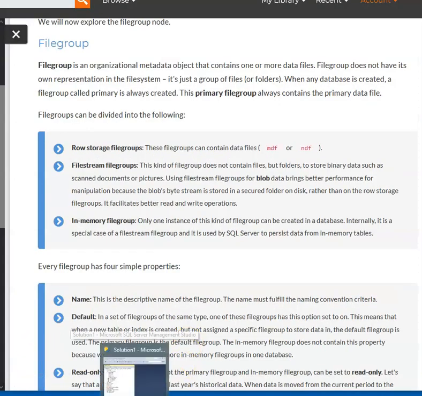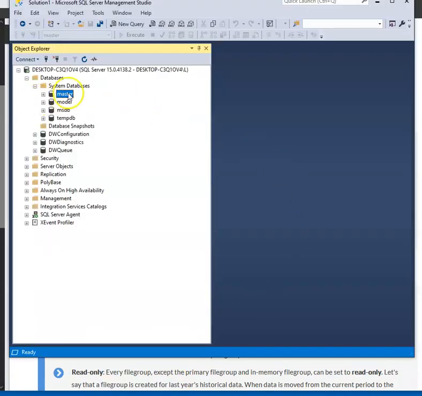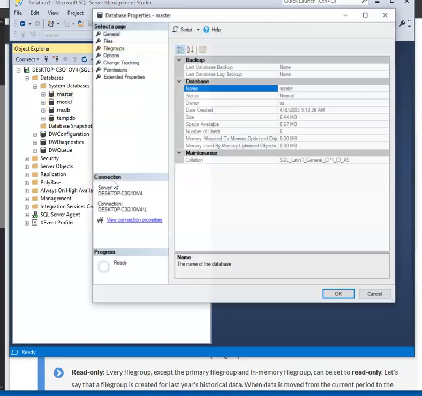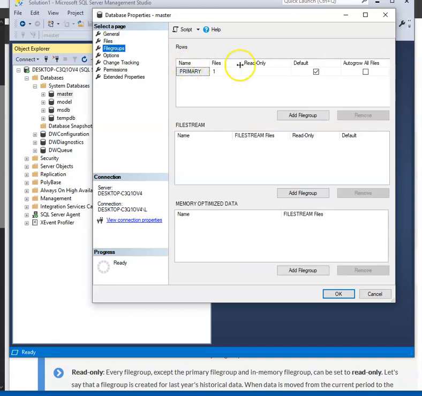If I open Management Studio and look at the properties of any of these tables, I can see the file groups. You see the name, files, read-only, default, allow auto-grow. If you need it, you can check or uncheck it from here. And same as file stream, read-only, default. You can also add a file group by clicking on this dialog box, and you can give a name and continue from here.